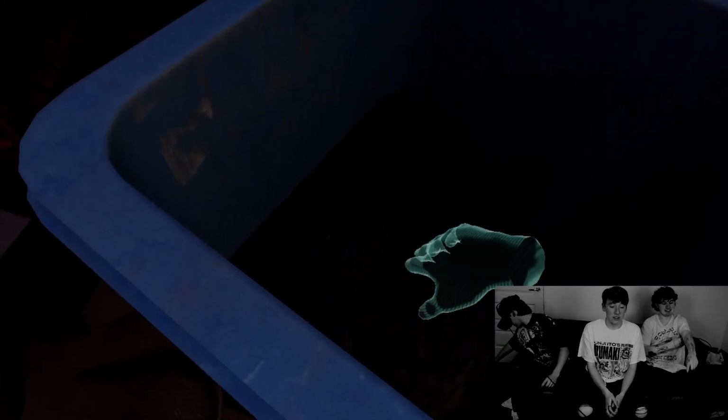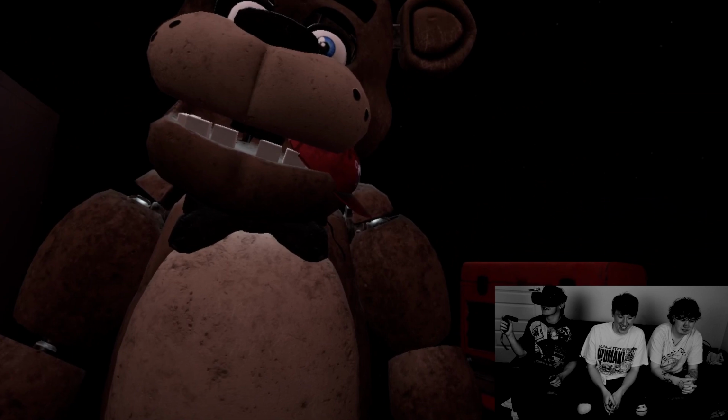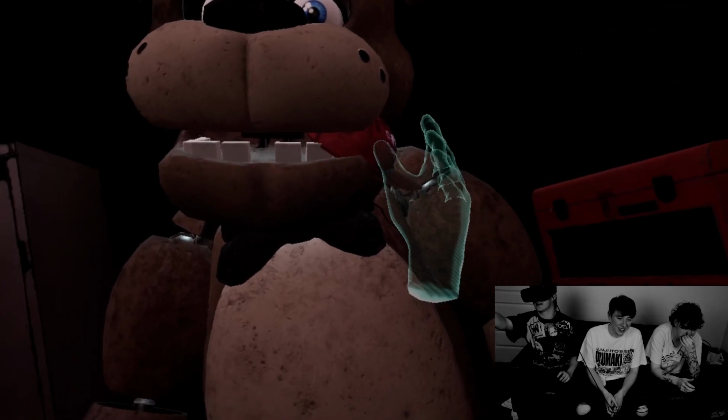Bad bear. Personal item on our star attraction. Let's return it to the lost and found. Carefully grab and remove the child's hat from Freddy's mouth.